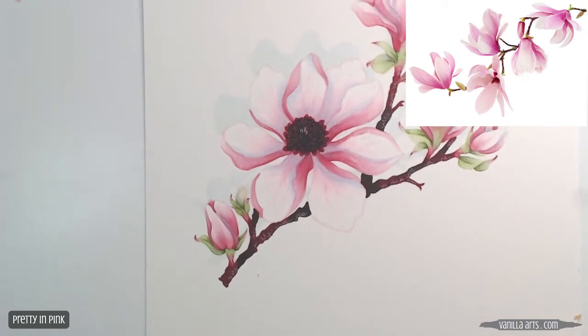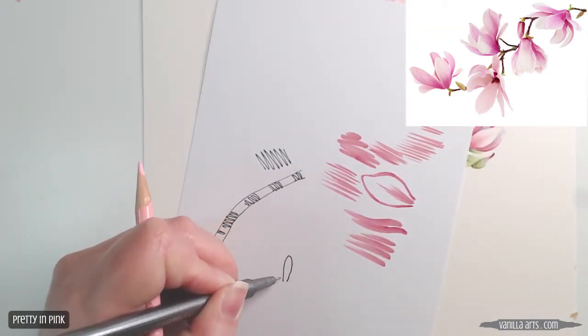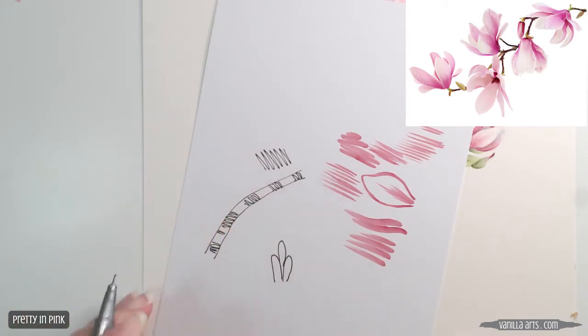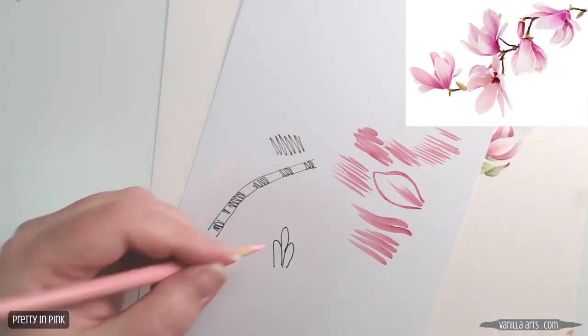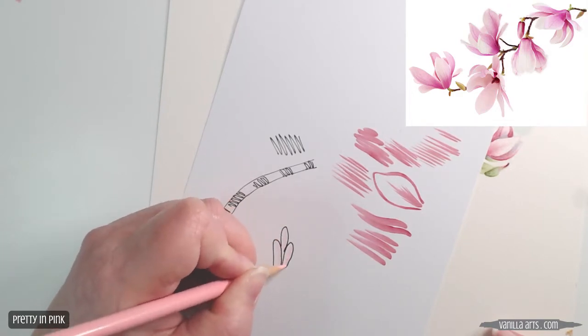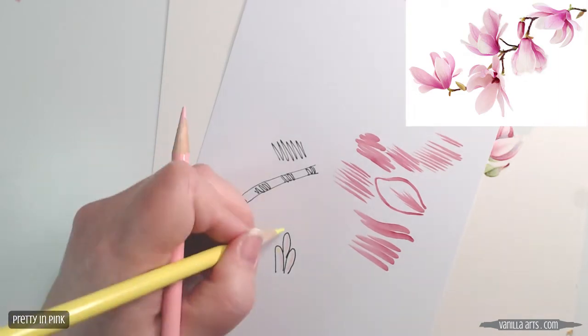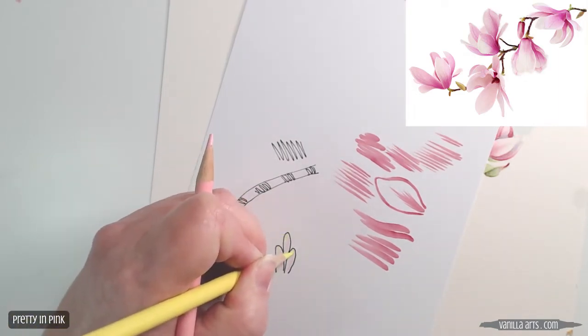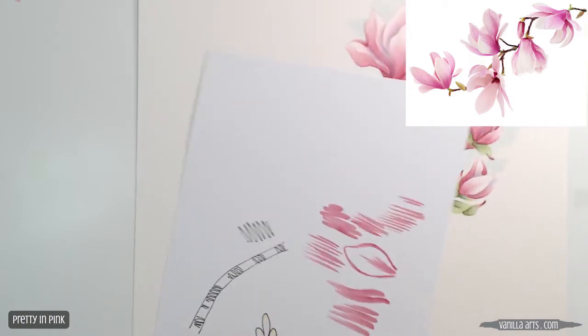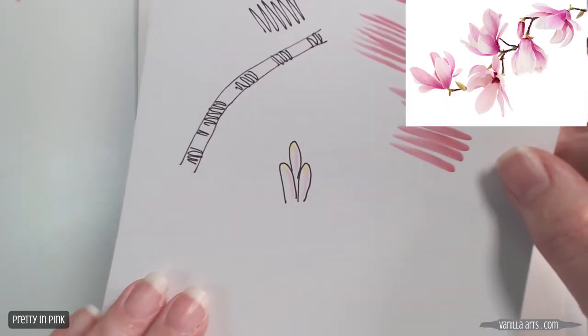So what I'm doing here, since it's really tiny and you can't see it, there's those little stamens. I'll put pink on one side, pink on one side, pink on one side. And then yellow, see? Yellow on the tip. Which you can't see either. We're working with subtle colors here.